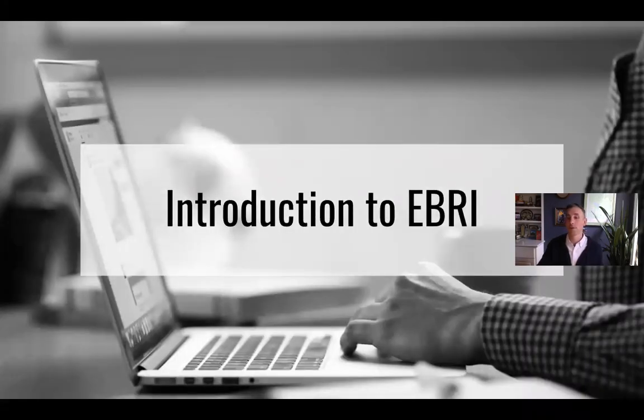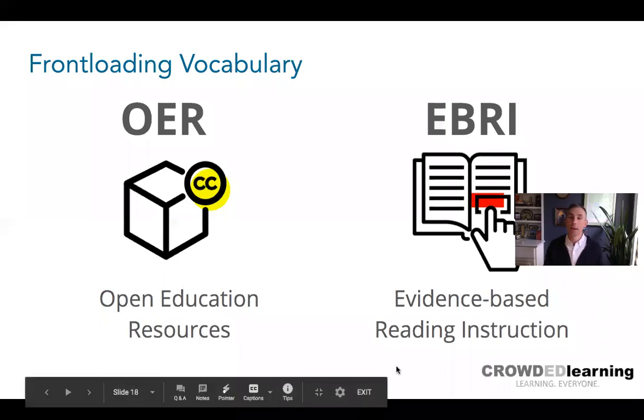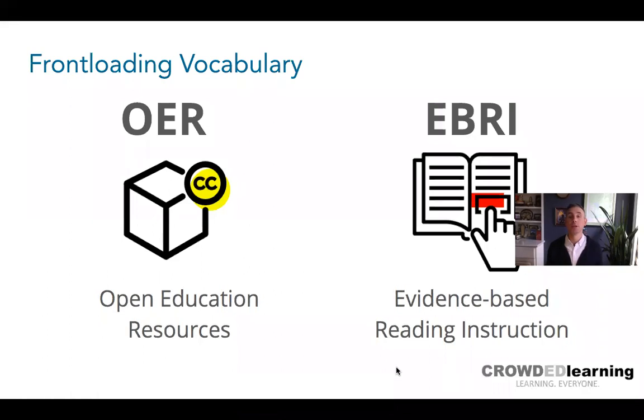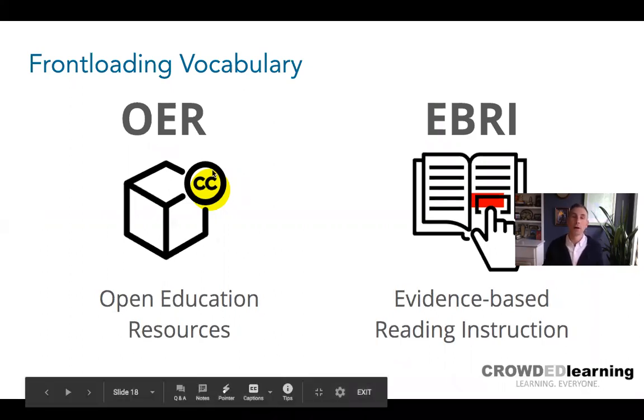So now I want you to use the chat, and two upfront terms that I'm talking about are open education resources. Crowded Learning, my organization, focuses entirely on free and open education resources. And I say that because there is a difference between free resources and open. All of the things that you're going to be looking at are freely available. Some of them are openly licensed, some of them are not. And you know they are if they have something called the Creative Commons license.